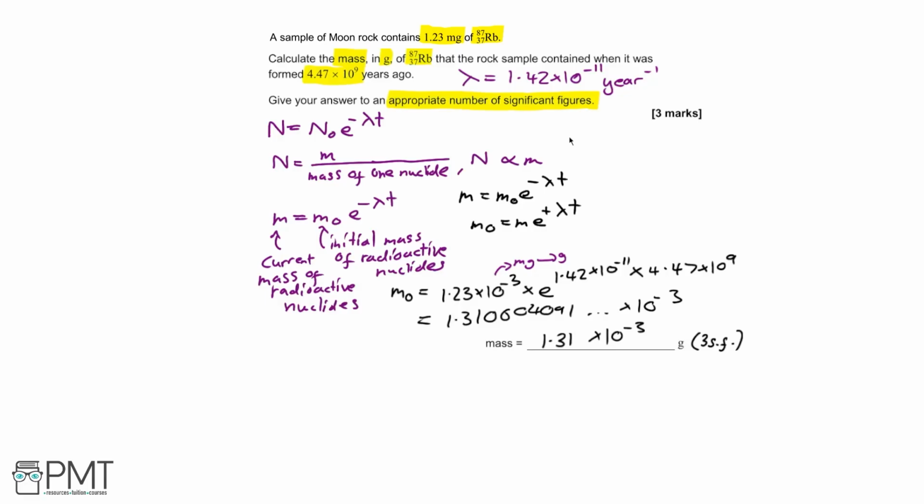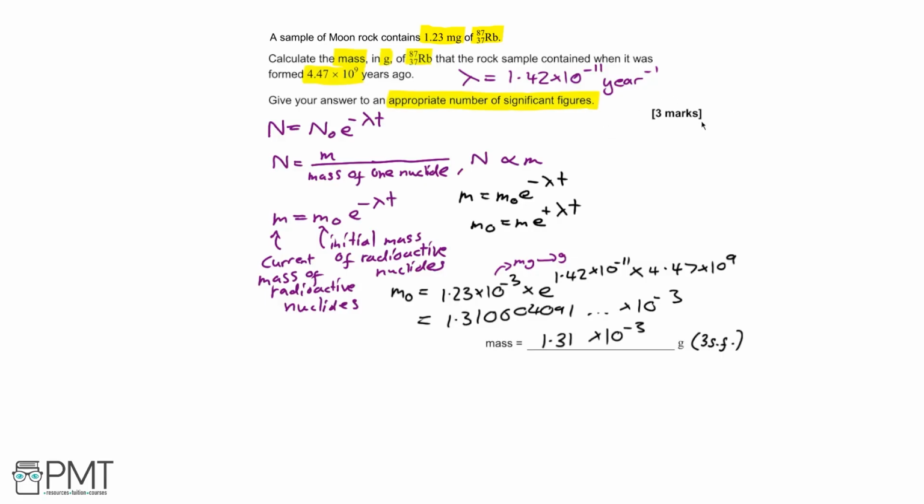And when it asks you to do this, you should always give your answer to the number of significant figures of the least precise piece of data given to you in the question. This is because your precision for your answer is limited by how confident you are in the data you've been given to calculate it. Therefore, if one of your pieces of data was, say, to one significant figure, then that's the most confident you could be about your answer as well. So therefore, you would only give your answer to one significant figure. Here, all pieces of data have been given to three significant figures, so this is the precision that you can write your answer with.